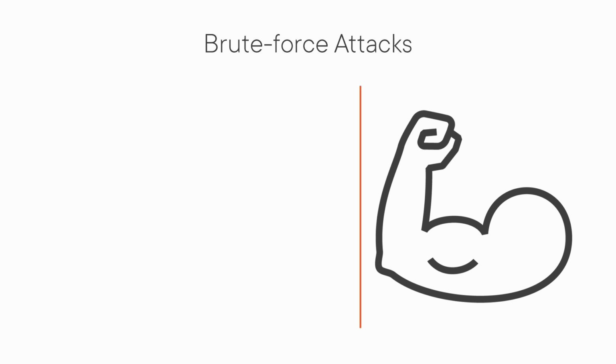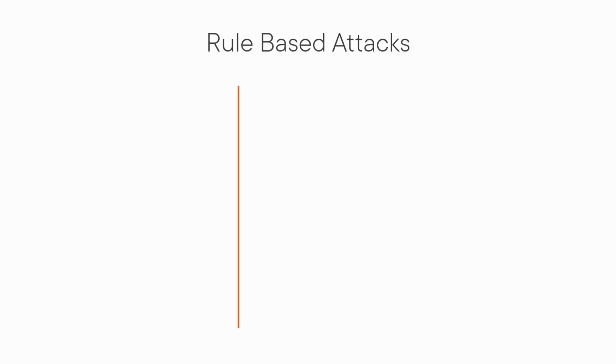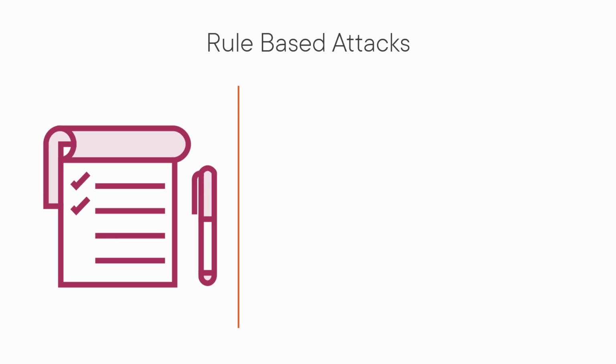We then move into brute force attacks. A brute force attack is where we try to muscle our way in, kind of like Chuck Norris. But basically, it does take longer because we're trying every possible combination in the attack. It does require more cycles. That's why it takes longer. But with brute force and given enough time, all passwords eventually will be discovered, unless it's going to take you 6 quadrillion years.